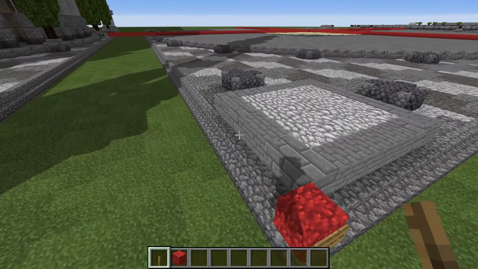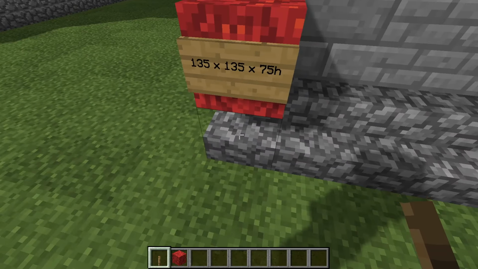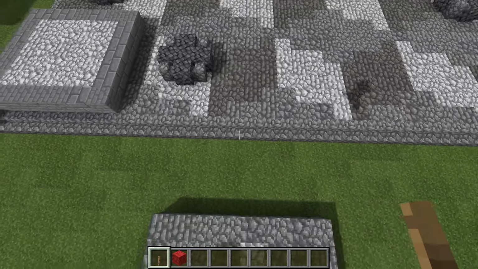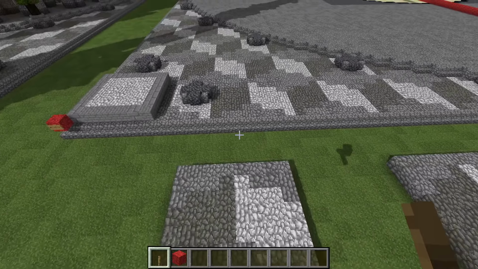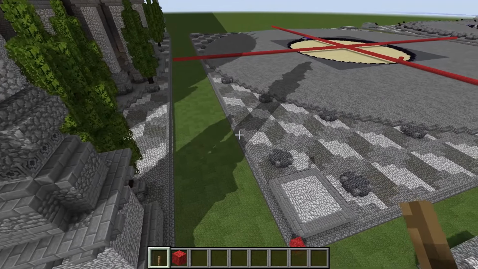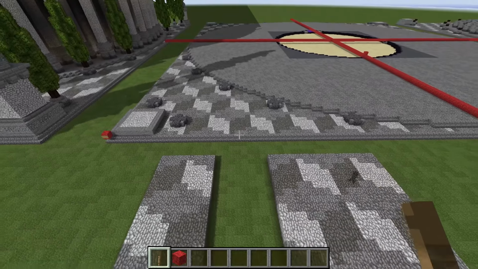So the first thing you will want to do is mark out a square, 135 by 135, and edge it all the way around with cobblestone stairs, as you see done here. And in the middle of those, you then want to begin constructing in your pavement.